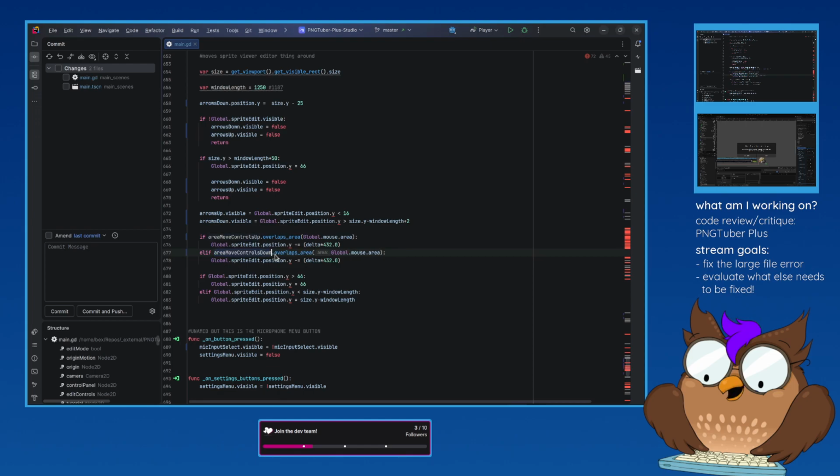I am actually going to rename this to area move. Same here. Okay.